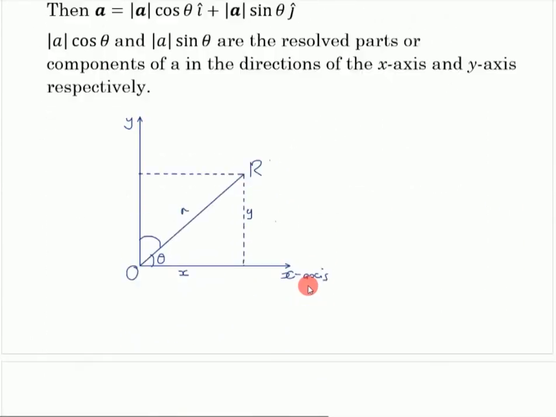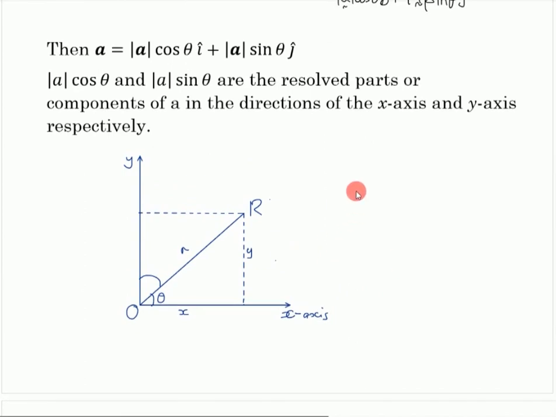There we are. Now there is something I want you to know about resolving these forces. I can have the vector OR, which I can write as R, and the magnitude of R, I can call it R. Now if I want to get the component of the vector r along the x and along the y, this is what I do.